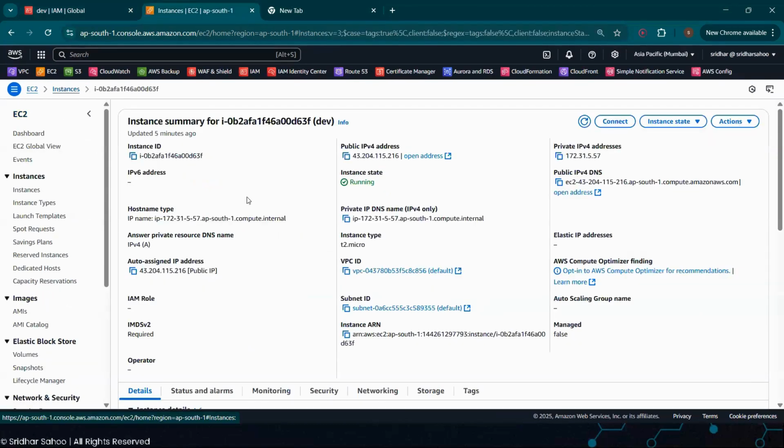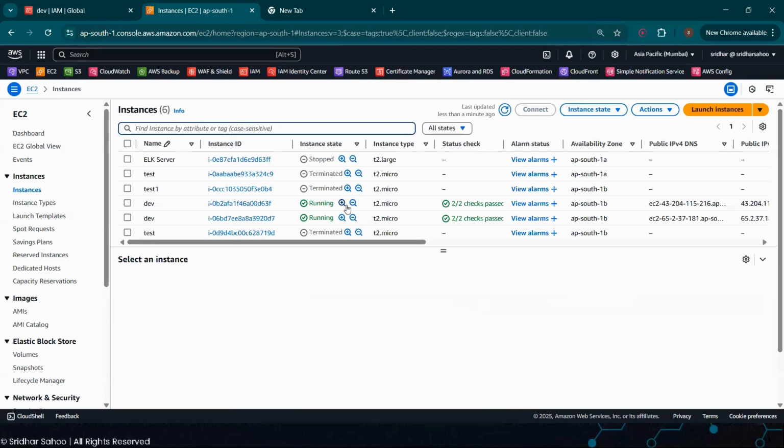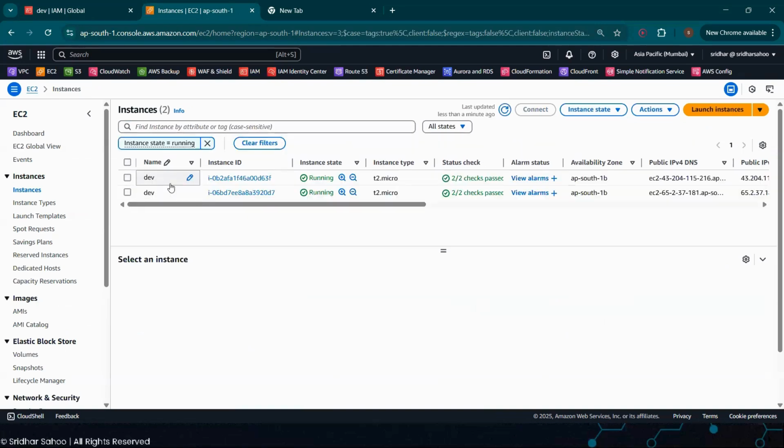Here you see, there are two machines. Vicky and Sipun are part of the dev department, the dev group. They can perform start and reboot, but they cannot perform these on the other machine.